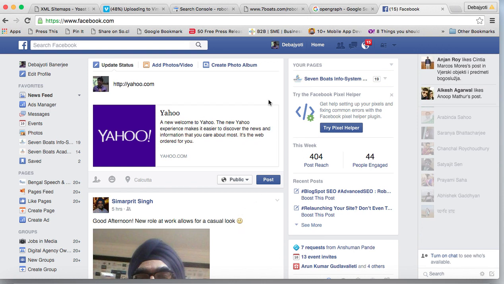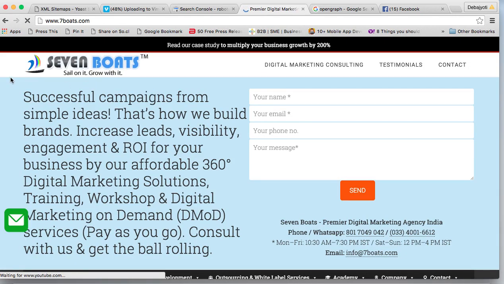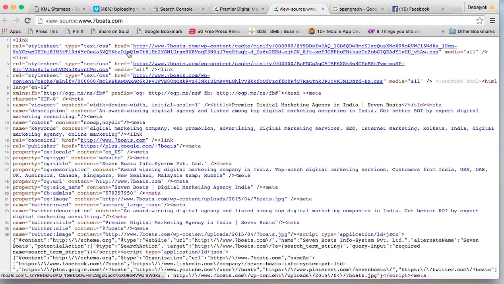Now how does the code look like? So we open 7boats.com. If you go to the source code, now you see the first line here. So we search with OG. Now you see this is the first line, ogp.me/ns#fb.